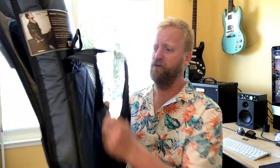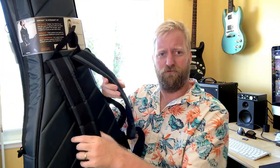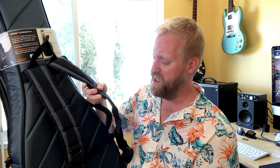I love gig bags over hard cases just because of backpack straps — that's really what it comes down to. It means I can carry an amp in one hand, my pedal board in the other, and the guitar on my back and I'm all set. So that was part of my reasoning for getting this thing versus just using one of my hard cases, which I have plenty of. There's a lot of guitars coming in these days. But I just like to use gig bags for going around and gigging and moving my guitars around.